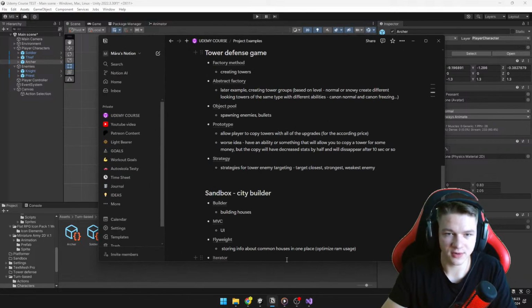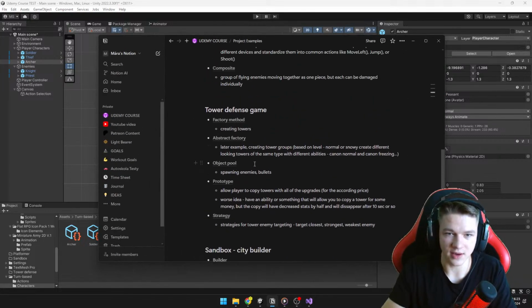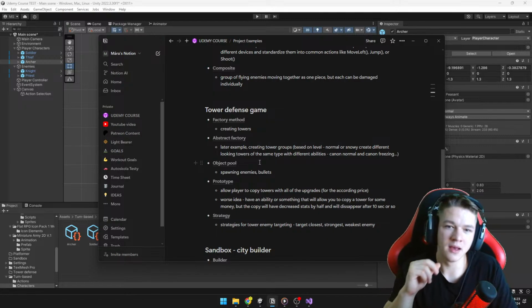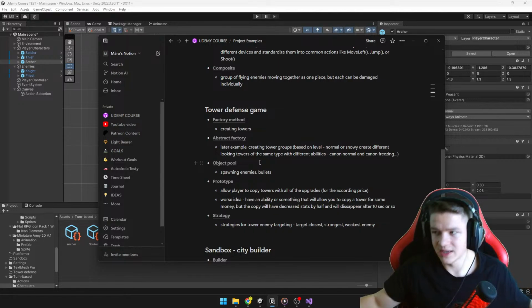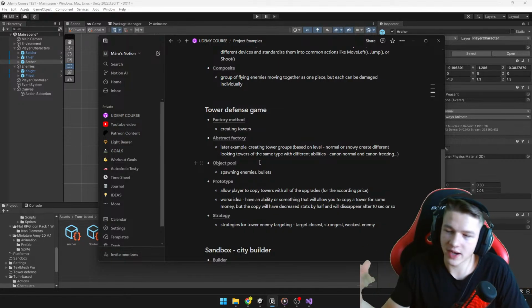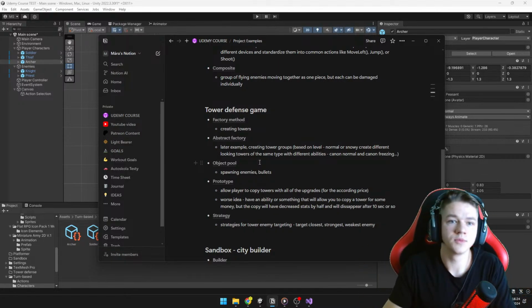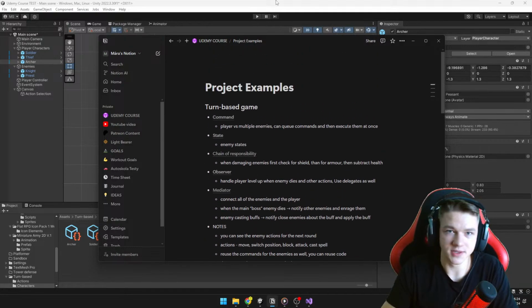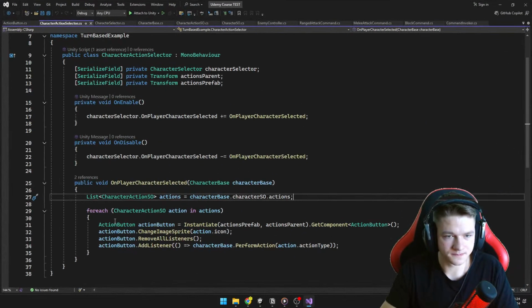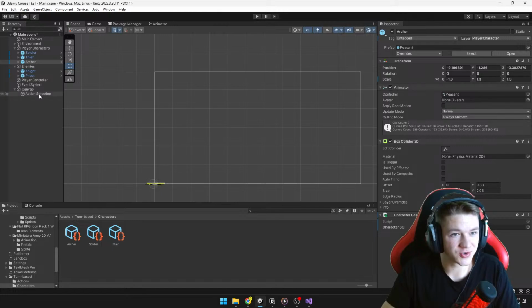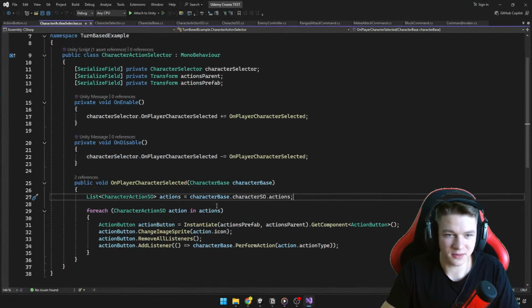But I think that this pattern I'm planning to be using in the tower defense is probably going to be more suited for that, since there will be tons of enemies, tons of bullets. Here, as we just spawn few UI elements, it could be nice to use the object pool pattern, but it's not really necessary. It's not going to hurt the performance so much, so we can really do it simple, that we'll just destroy all of the children. That sounds kind of mean, destroying children, but we'll be destroying children of the action selection.